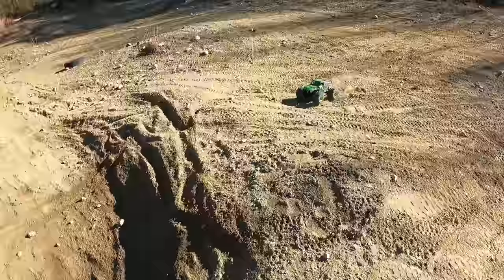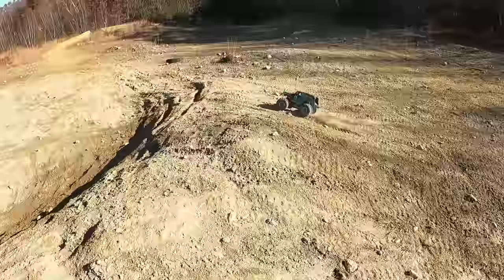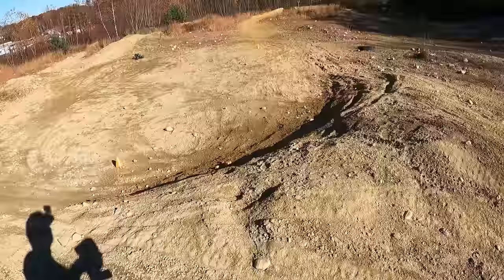I'm really impressed with the way this thing jumps for a solid axle monster truck. Look at that. It kind of just does tricks all on its own. You're not expecting it, but it kind of just throws something at you. Something really cool when you're not expecting it. Look at that. See how smooth that thing landed? Nice and plush for a solid axle monster truck. This thing almost handles like it's independent suspension. I'm really impressed with the way it handles.